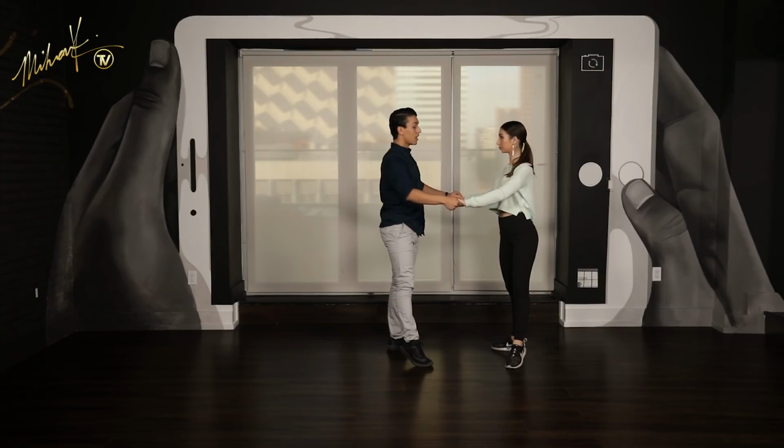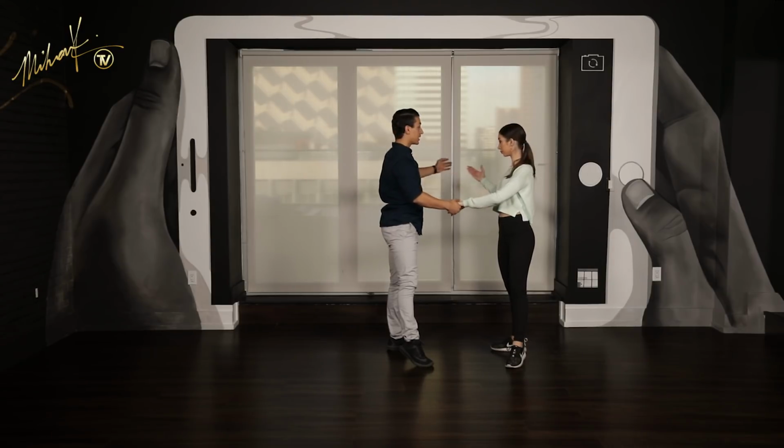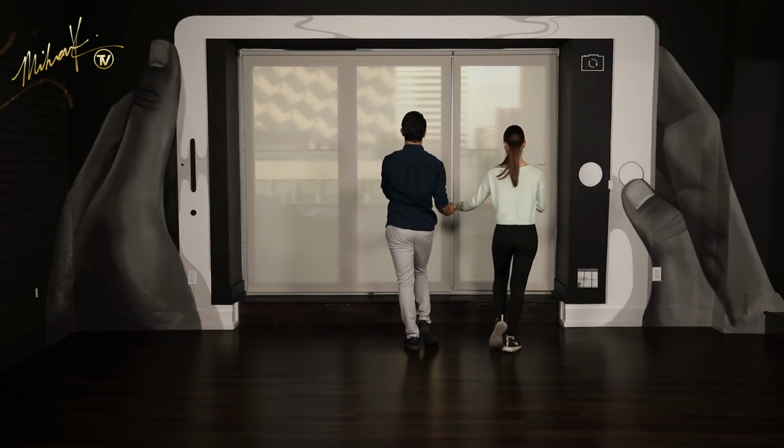You're gonna collect your right leg. Girls, you're gonna collect your left leg. You're gonna face the back wall, and this arm is gonna lead now, guys. The right arm with the girl's left arm connected, and you're gonna let go of the opposite arm, and you're gonna collect in front of you as you turn your body.